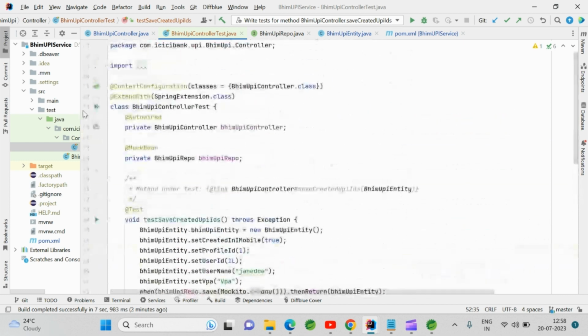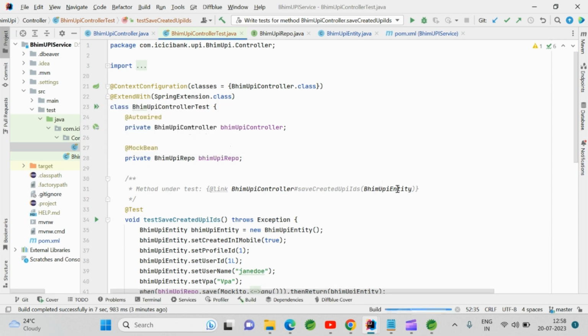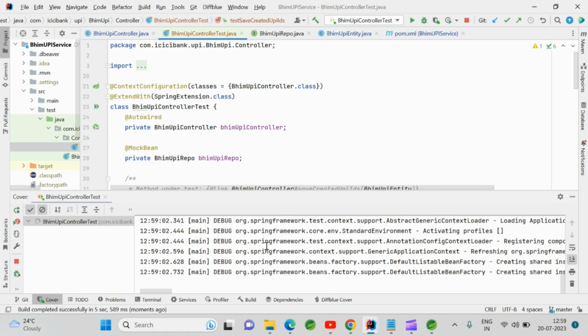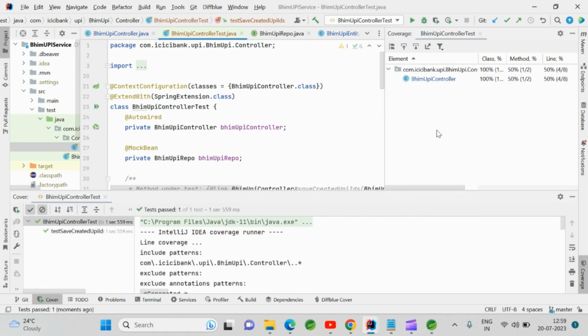Let me run this class as well, to see whether it is giving 100 percent coverage for that method or not. The test case is passed.